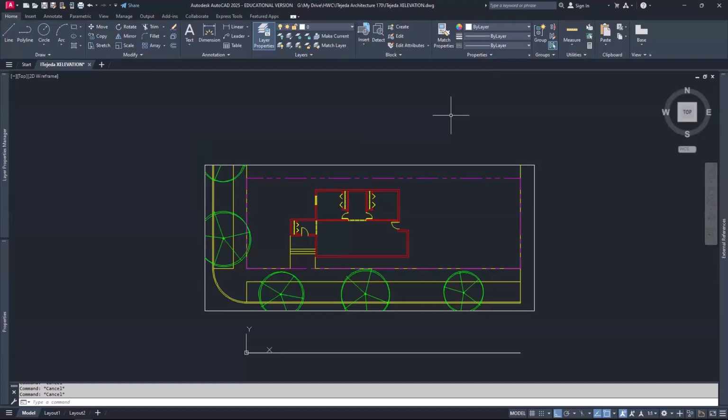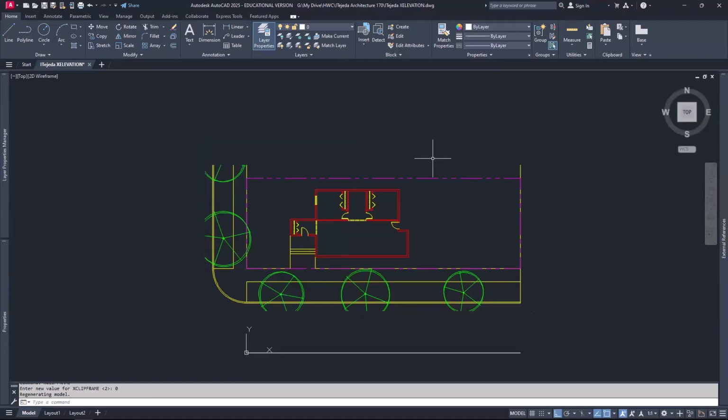But I have this box around it, and that is what they refer to as a frame. I don't want to see that frame. So you can type the following at the command line. It's called the XCLIPFRAME. There it is. I'll just go ahead and type it all and enter. Set this to 0. Excuse me. That basically turns it off. So I'll type in 0 and enter. Done.